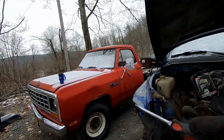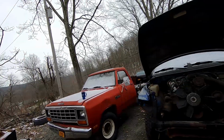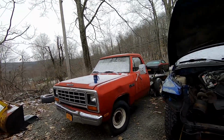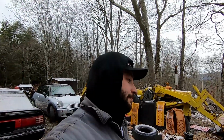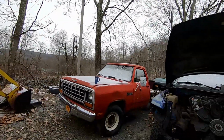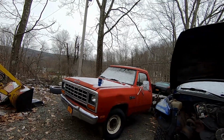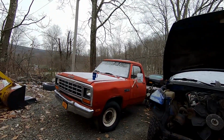Also, I drive a 3/4 ton, every so often a little bit bigger, but most times a 3/4 ton truck every day, and it's 2-wheel drive, and I find I like the 2-wheel drive for a work truck over a 4-wheel drive. And I know I live in a place where they get a lot of snow. We never have any problems with it, so we're gonna stick with 2-wheel drive, and someday we'll do a 4-wheel drive, just not with this truck, because I don't want it to be 4-wheel drive. So I do appreciate everyone that thinks it would be really cool to put on 4-wheel. Maybe we'll do one of them someday with a 4-wheel drive, but sticking with 2-wheel on this.